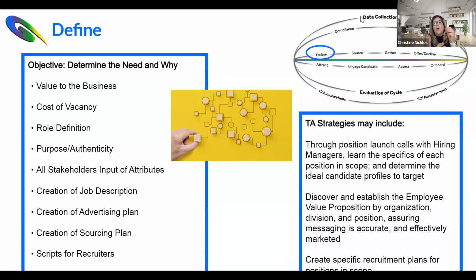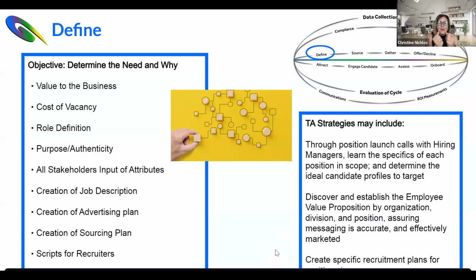Do you see what I'm doing? I'm also building a case for myself that maybe you need to put more recruiters on this. Maybe I need more support, instead of it being, Chris has failed because she hasn't filled the sales positions and the service positions that we were looking at. So that's the type of ideology that we're talking about and where you can go from there.